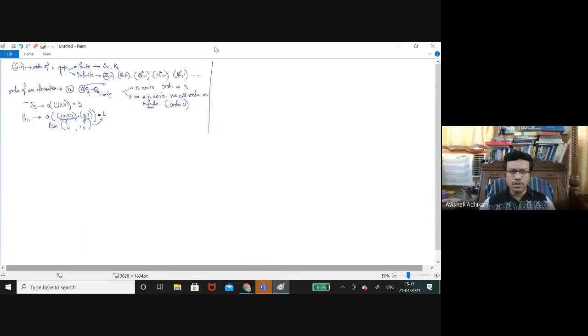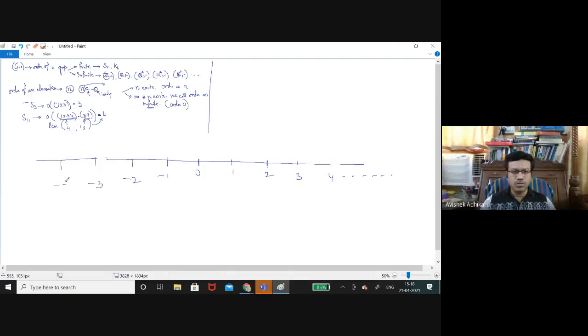So we all know about Z. Z plus is a group, and say this is the whole integer line, of which this is our 0. Say this is our 1, 2, 3, 4, and so on. And here we also have -1, -2, -3, -4, and so on. So this is an infinite line with 0 here.